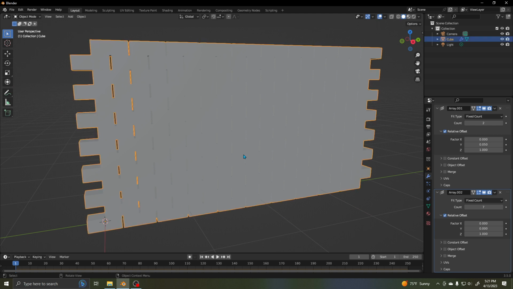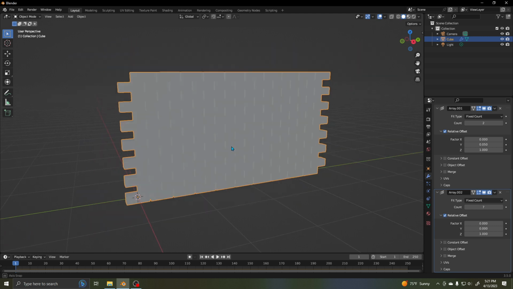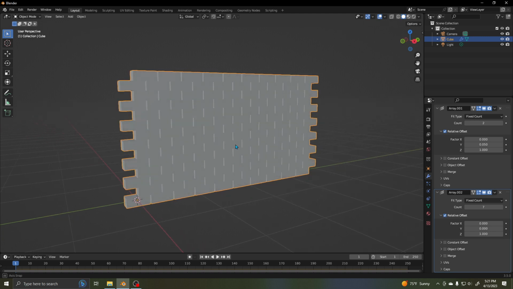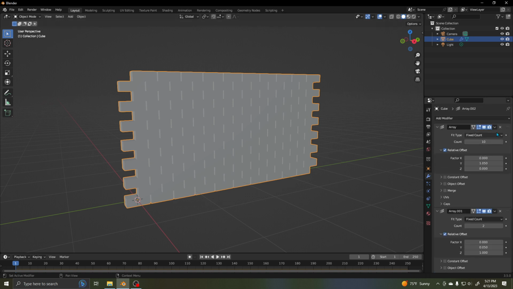Okay, so I got my wall built. I'll select it. Trouble is now it's all one piece, and you can't break it apart, which is half the fun. So what do I do? Well, if you don't want to break it apart, you're done. You've got a beautiful, beautiful brick wall. But I do want to break it apart, so what I have to do is make these bricks separate. The first step to doing that is make them independent.